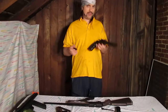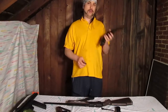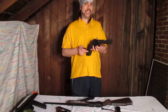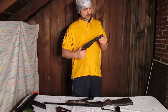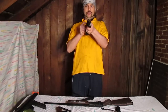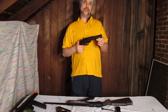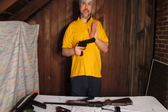Anyway, this is a basic overview of the functions of the gun and an explanation of how it shoots, how it sounds, how it performs. Out of the box, this gun was pretty accurate, but I messed with the sights, and if you're facing me, it was shooting high left. Now it's shooting high right down. Basically, this gun was not hitting directly above the blade, but it was hitting the same spot every time.